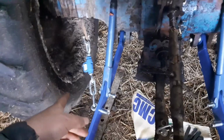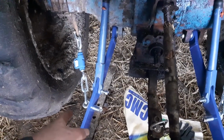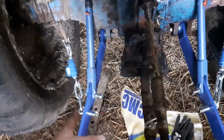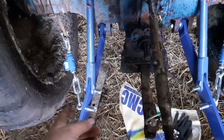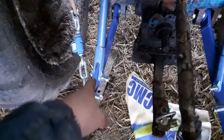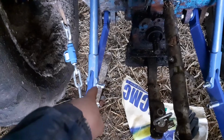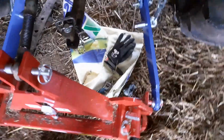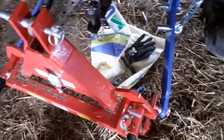We've got the check chains, which are from VAP, I think. But they didn't quite fit, so we've had to swap the boxes around. So you've got that on the back there, and the chains on the front. So hopefully that's going to work. We'll just show you it in action in a second.